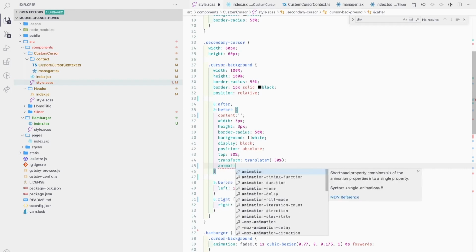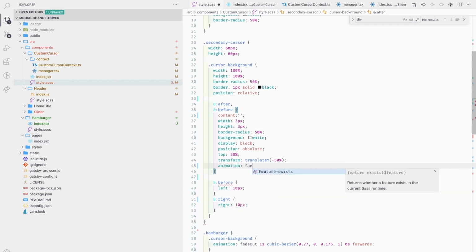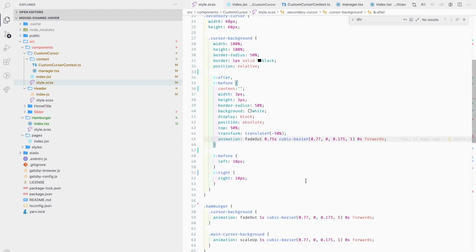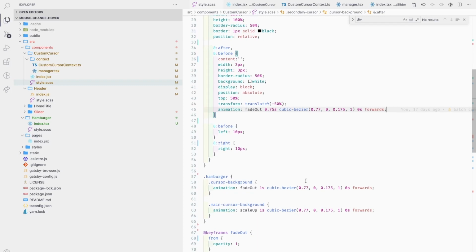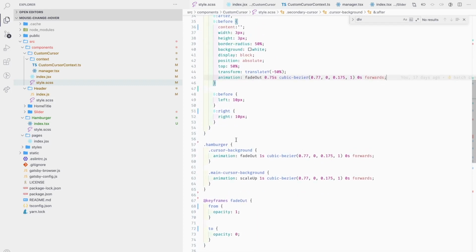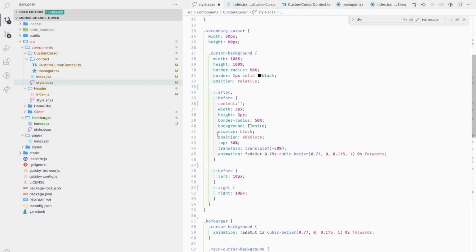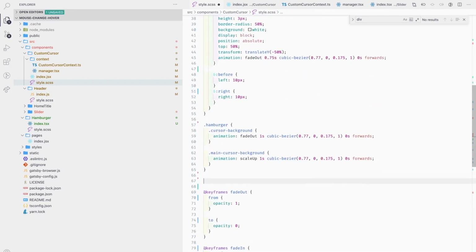We need it to have an animation of fade out of 0.75 seconds, with the same cubic bezier function. And these are the default values, and now we need to customize one.